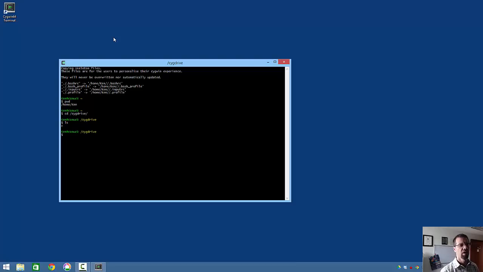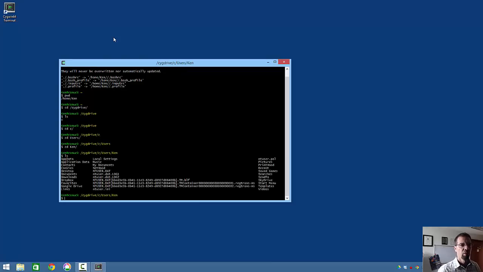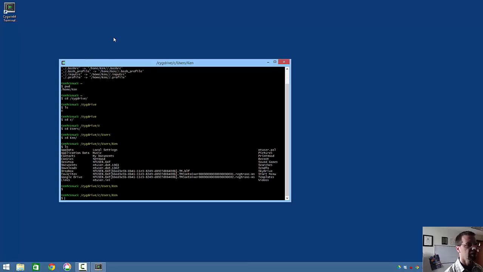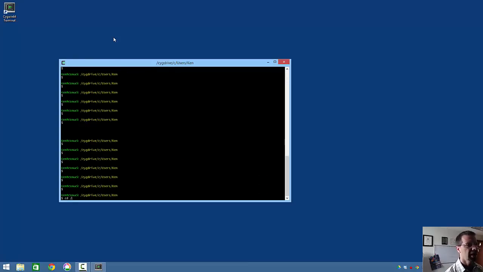Linux has a file system that starts with a root, which is that first slash, and we can see that I just have a C drive here. So I could switch to c, and then I could switch to Users, and then I could switch to can. Then if I do an ls, we can see that we're inside my home folder. So I'll just scroll that by. We could actually do that all in one change directory command.